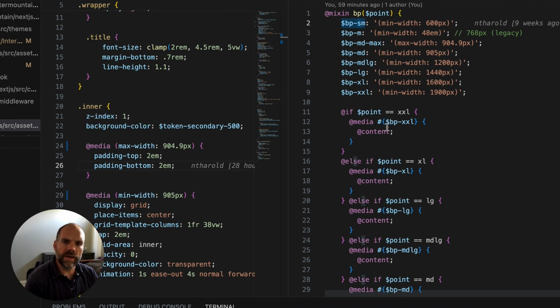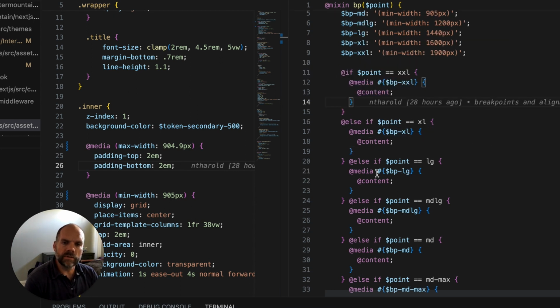So the breakpoint that you pass through the Mixin, it'll do that lookup. It'll add a media query, just like we have here in this file. And then it'll put in that breakpoint, whatever it matches. It will put our media query with this string, whichever one we're referencing, and then it wraps it with whatever content is inside of that. You can be sure that that's getting generated.